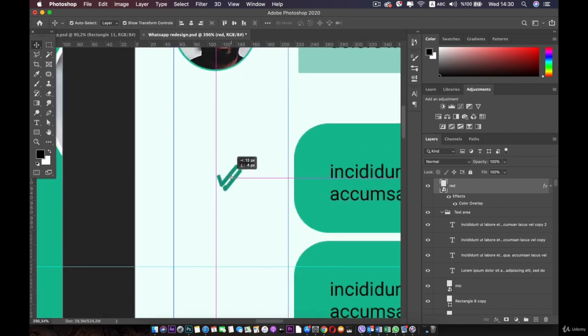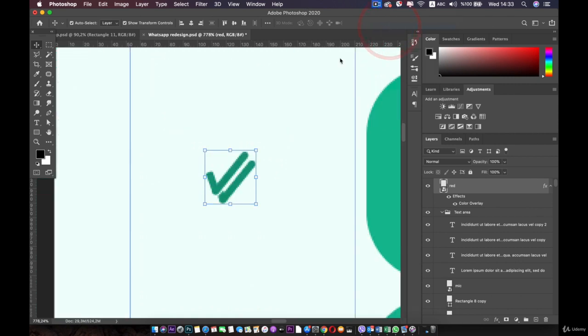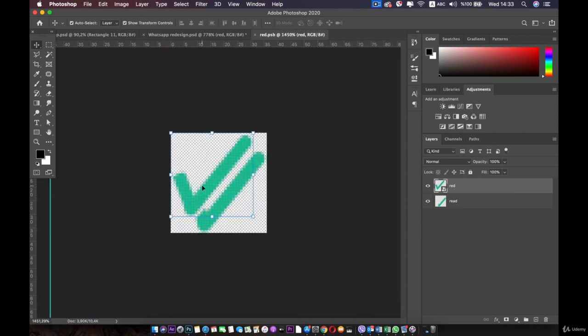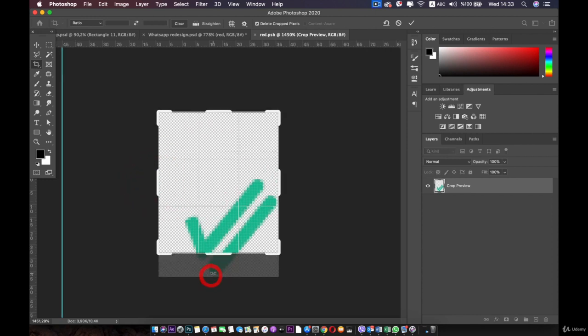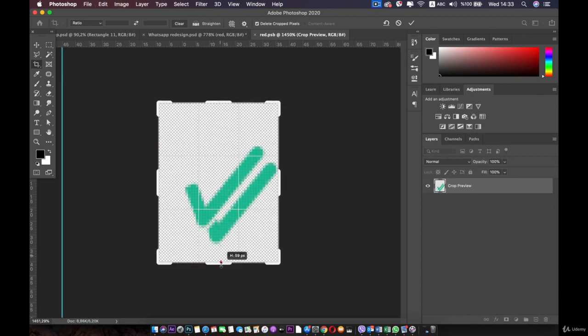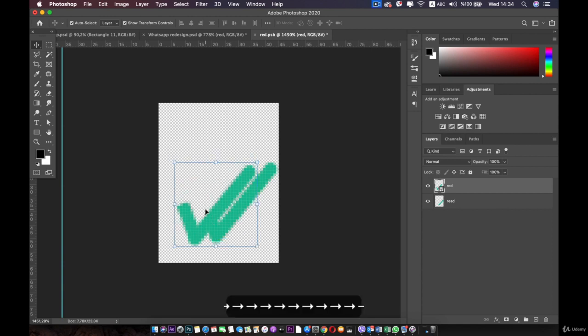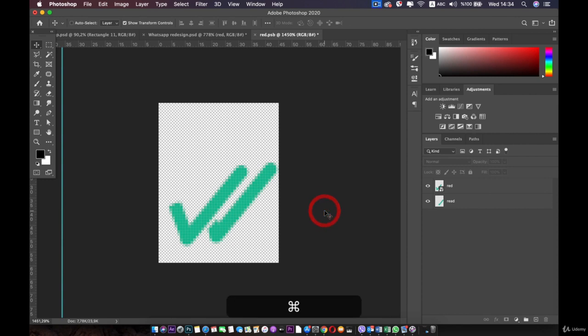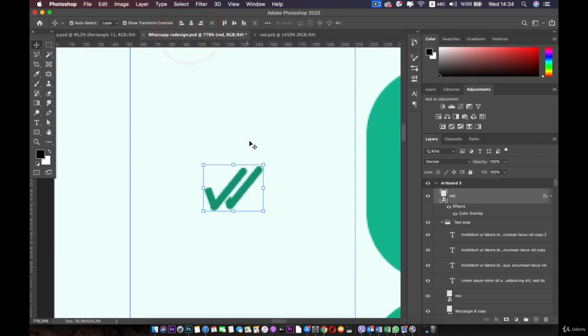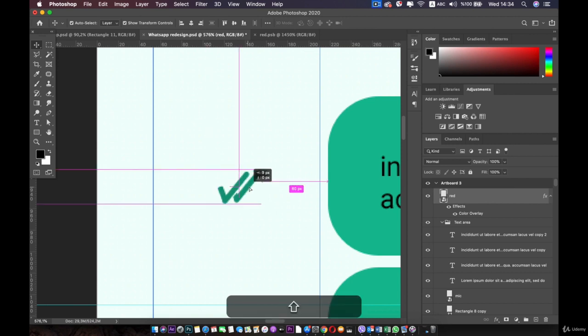Something like this will be good. But still, there is something that is off about this icon. I will just select it and double click on it to open the smart object layer. And now I'll use the crop tool to make the document a bit bigger so we can make some changes over here. Okay, keep it like this. Now I want to move this down just like this. Carefully move it and make sure that you have the gap between them. Just like this one. Now press Ctrl S or Command S to save it. And like this we created our beautiful icon.